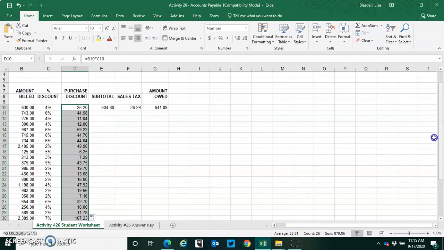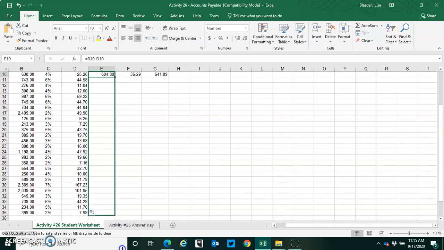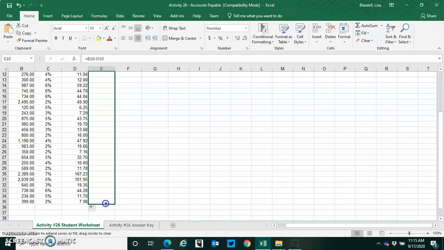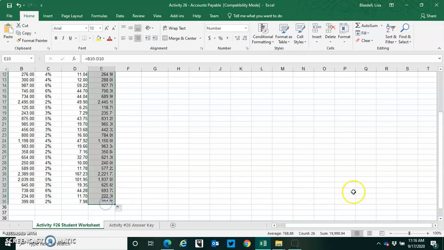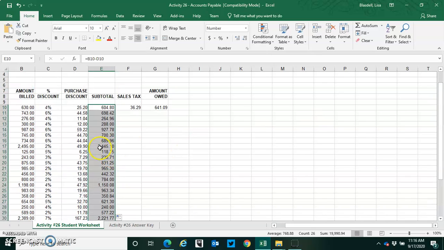Okay, next we're going to do the same thing with these. And again, we're looking for that little box. Lay your mouse over, get the plus sign that's black. Just draw down until you get to 35. And you should see 2 decimal places. You should see a comma in if there's 1,000 or more.